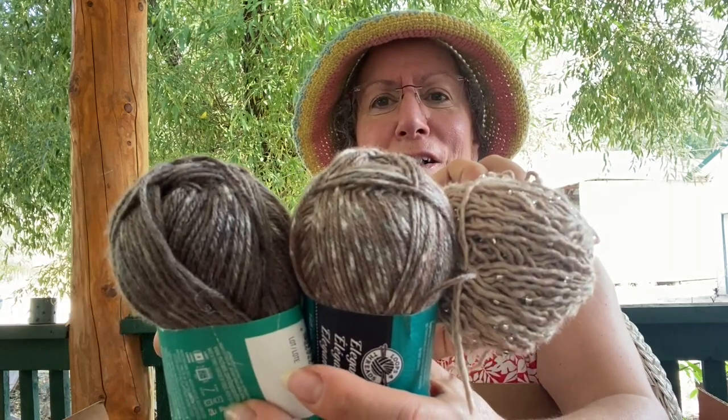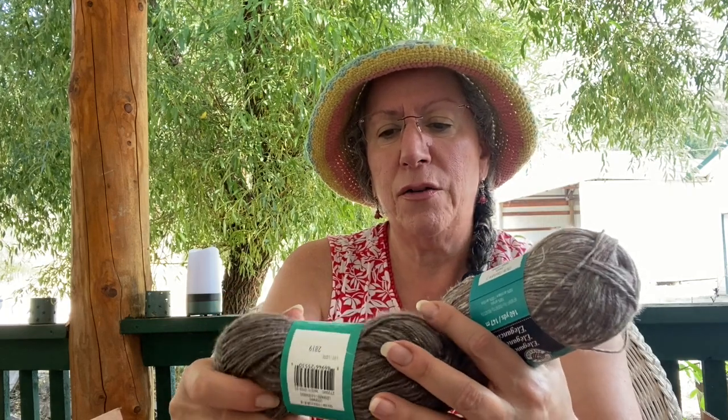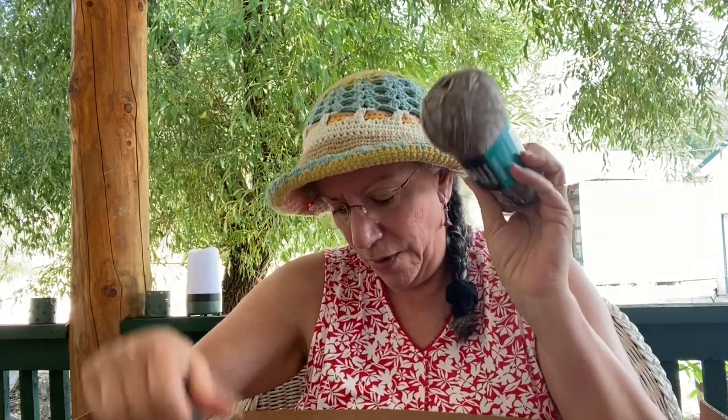Maybe I'm going out on a limb there, but or separately, but it is 100% micro acrylic, and is it micro? It just says 100% acrylic. I think there's one of them then that is micro. And actually there are a few other odds and ends that I've already put away too, but this is the majority of it. But this is super soft, so that's fun. So 2 of these and 4 of those.